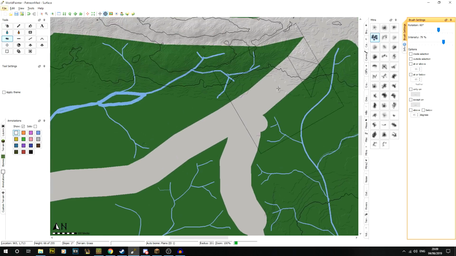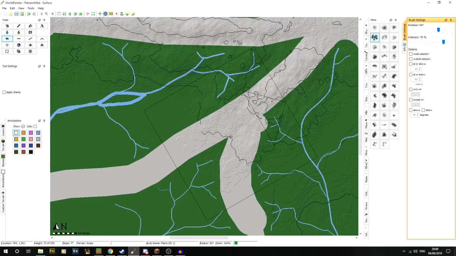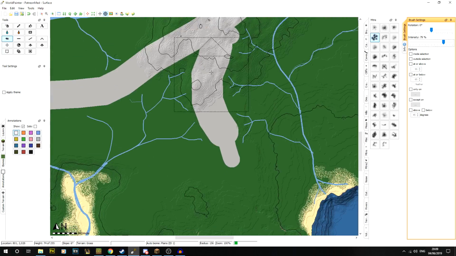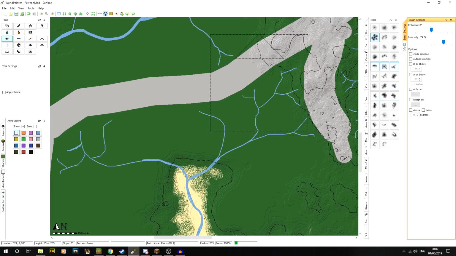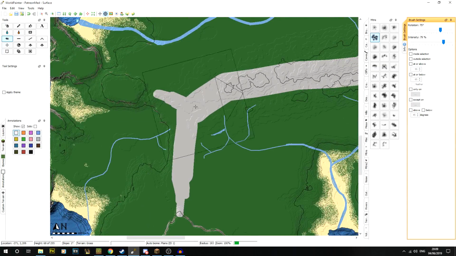Then do the same over here. We're going to have more on this part here, especially on this middle bit. And then we can bring this across and make that smaller. I'm just going to mix it in as well. You'll notice that I'm not using any at or below or at or above or anything like that. Literally just going with what it's giving me. There we go, get that to smaller.